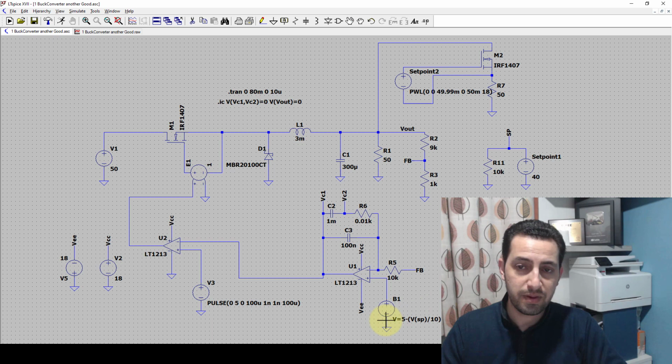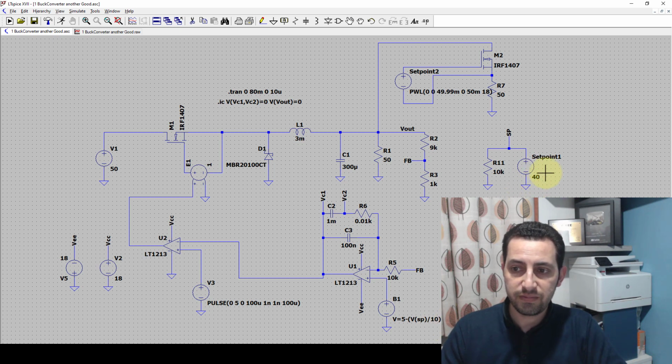Why do I need to map the value? Because this network now considers the values from 0 to 5 only. And I want to get a set point here from 0 to 50 to be user friendly and so the user understands what he sets. Okay, so here we can set from 0 to 50, but this will be mapped by this voltage source here from 0 to 5.